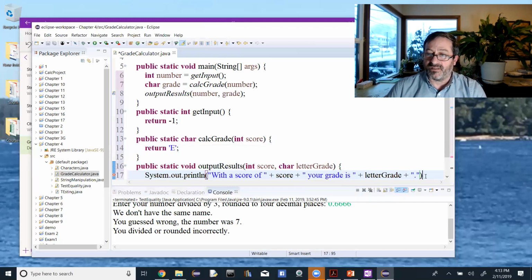This would be a good place for the print formatting, so I'm going to come back and do that after, maybe in the next video, where we utilize the print formatting to format in the score and the letter grade.